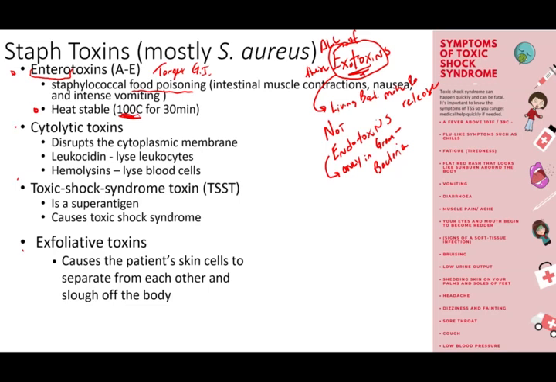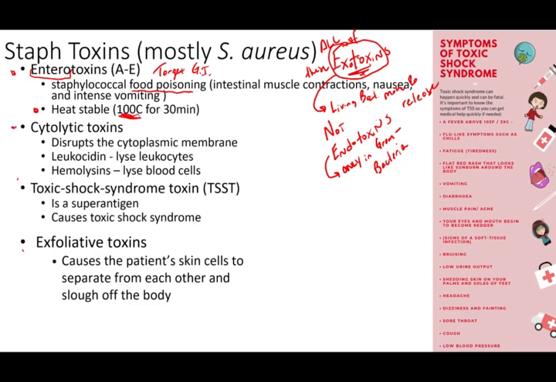And so this is one of the reasons why it's important in terms of how long you have food sitting out on counters prior to either cooking or after cooking, and how we thaw different meats and things like that, that it's important not to just have things sitting at room temperatures for extended periods of time before consumption or prior to cooking. And that's because of these staph enterotoxins that can cause food poisoning. Even though you may still cook the food and destroy the bacteria, the toxin may be present.